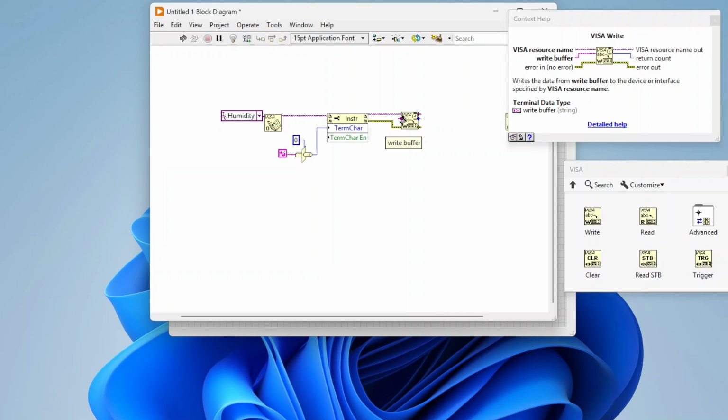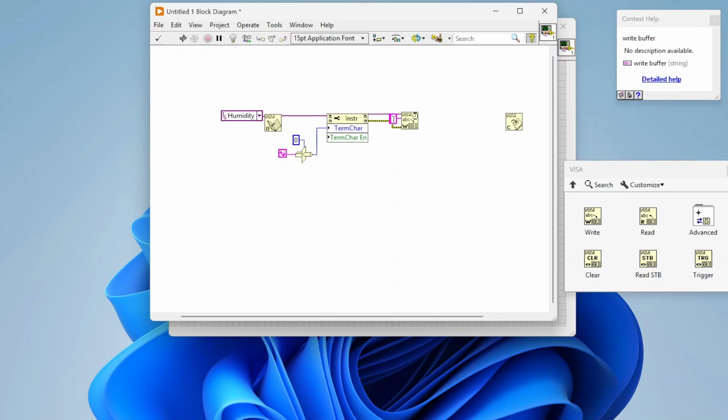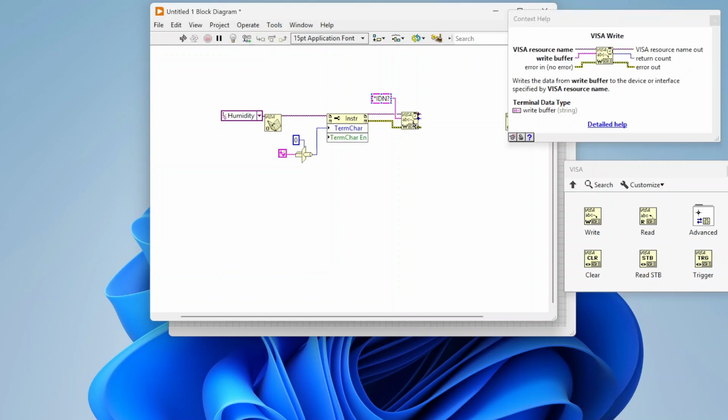So it could be a random number, it could be a command, it could be whatever, right? There'll be times where you have a command that you want to send, and it could just be something like that, right? So I've connected my command I want to send, and it will write that to the serial buffer. You also get this output that is named return count. This is basically the amount of bytes that you wrote to the buffer. That's basically it for writing.